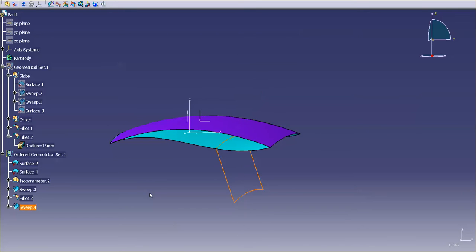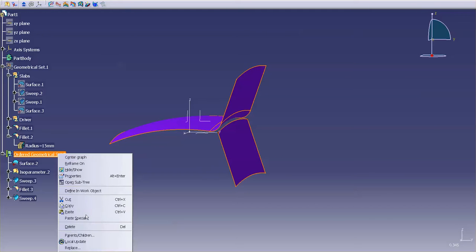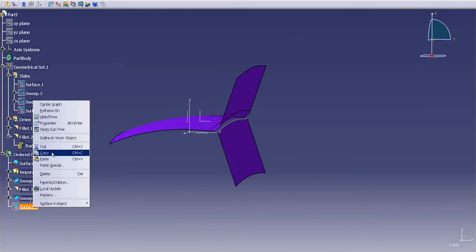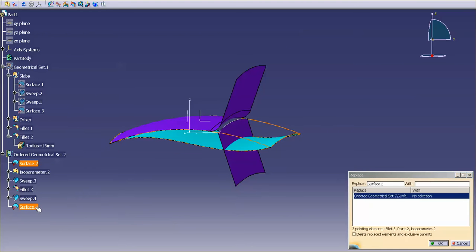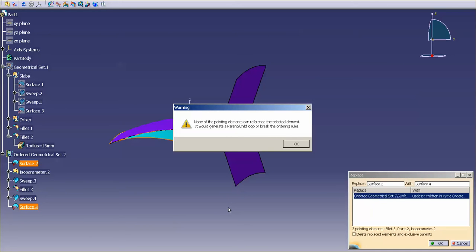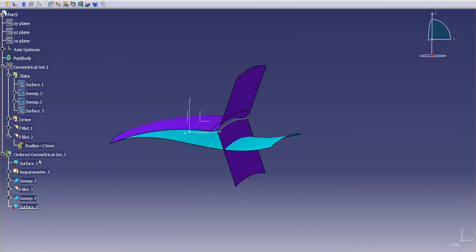So I'm going to undo this, and I'm just going to simply paste that element into the tree. You'll notice it goes to the bottom. Now if I tried to do that replace, you'll see that it can't do that because there's a parent-child relationship. The order in the tree, basically, I can't build this because this has to be built on top of that, which now this appears first in the tree, this appears next, so on and so forth. So in order to get this to work, as you saw previously, I had to have this up here.